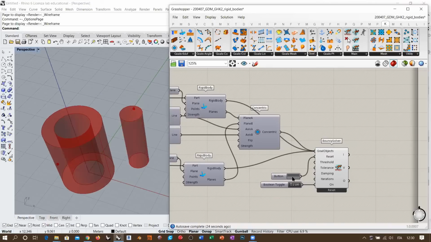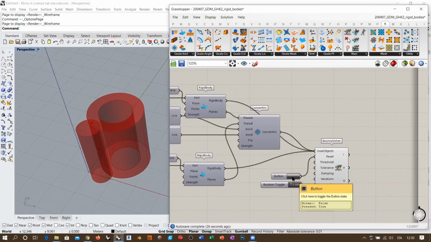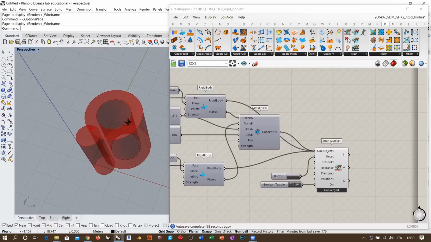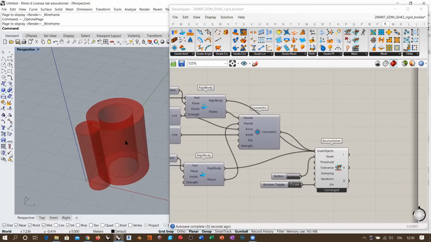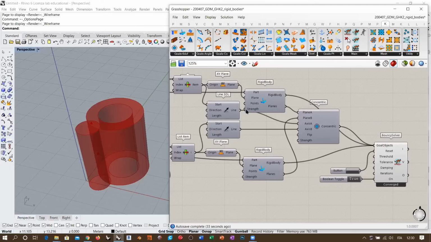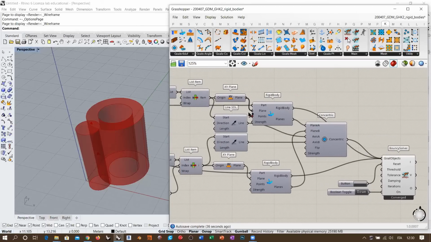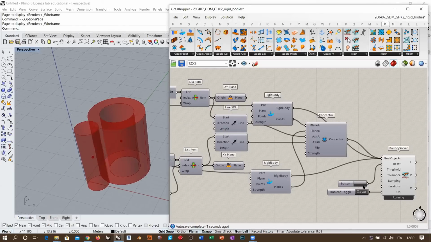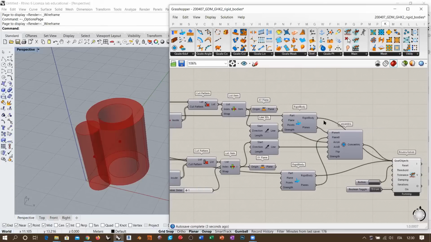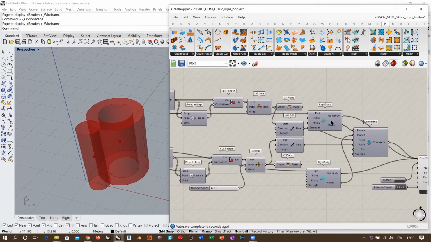So that's why we get this, let's say, concentric relationship, which is not concentric, evidently, because we are not using the central axis of the two shapes. While if we don't plug this plane here, and we don't plug this plane here, we are still working with these lines as longitudinal axis.